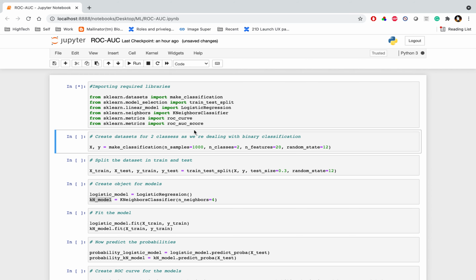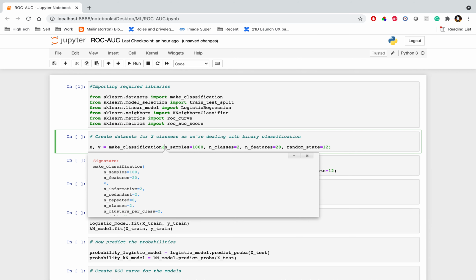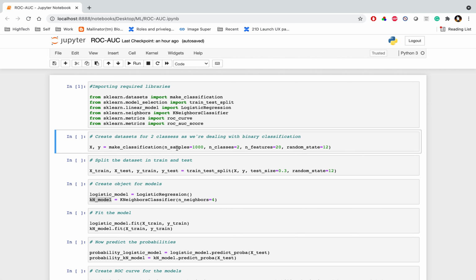First let me run this first cell so I can get access to the next cell. So here let me show you what parameters are accepted by make_classification, and it's very important, guys. For any methods you are using from the predefined libraries, you need to check the parameters accepted by that function. So here make_classification says it's accepting n_samples, n_features and n_classes, and many more parameters are there, right? Random state. So I'm just taking the required parameters. Here I'm taking n_samples equals 1000, n_classes equals 2, n_features equals 20, and random_state equals some digit, that is 12, right?